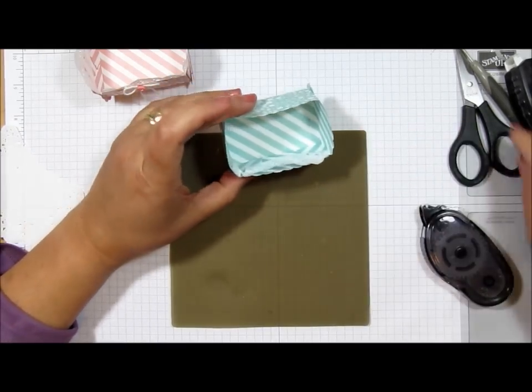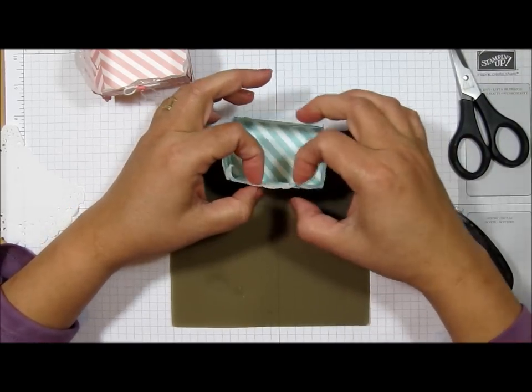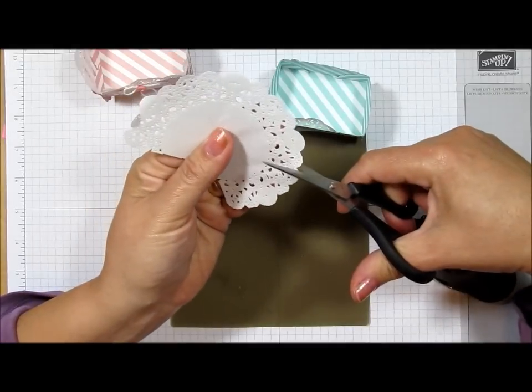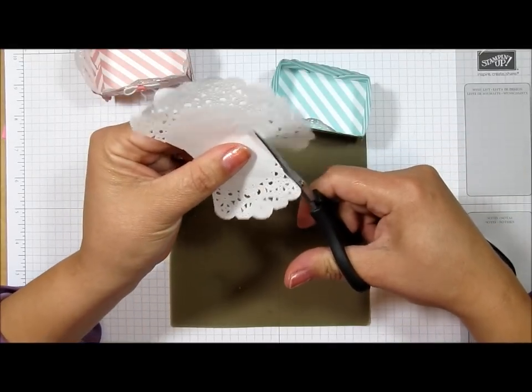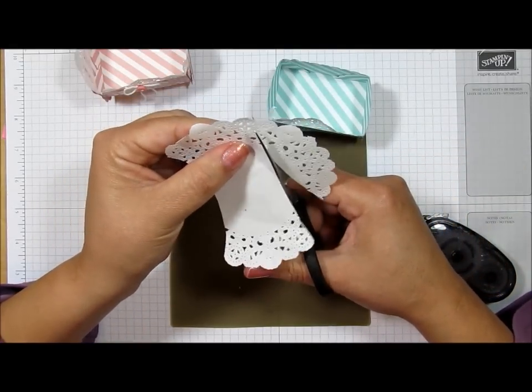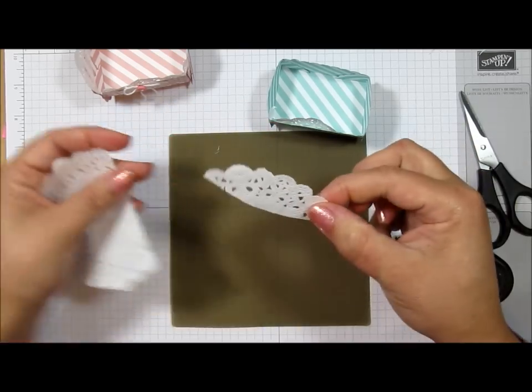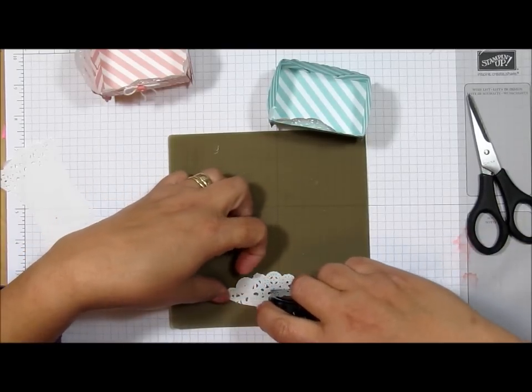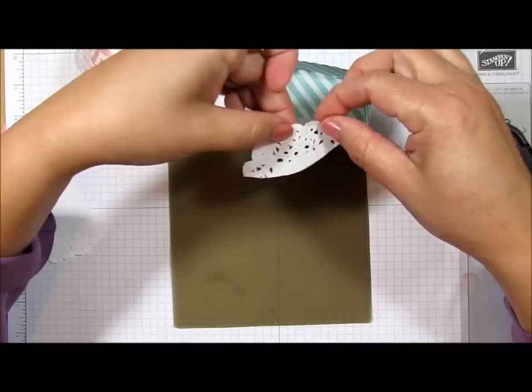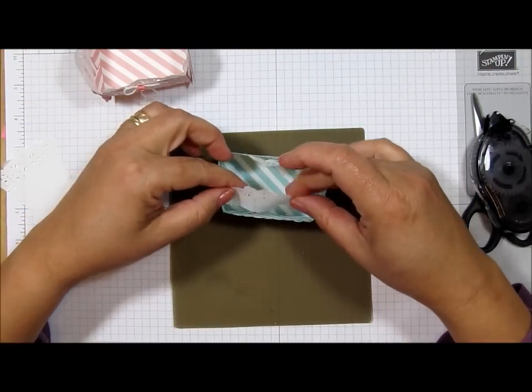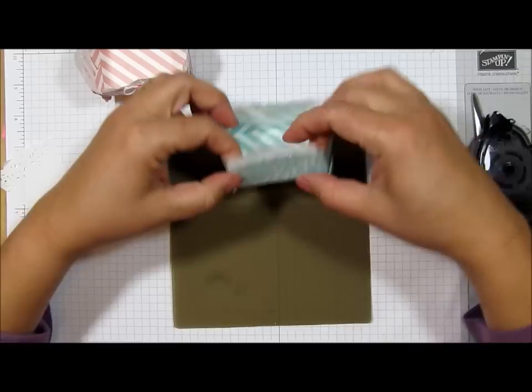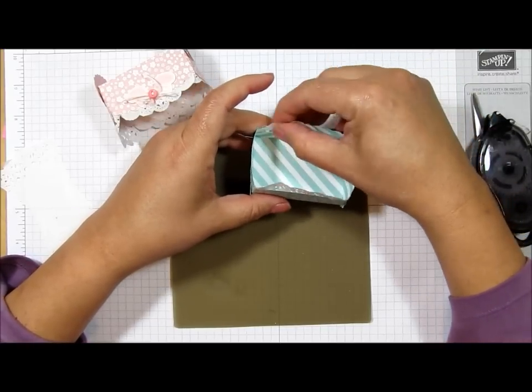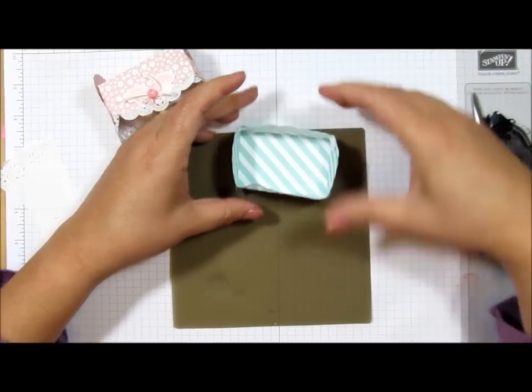Now I'm going to do that the same on the other side. I'm going to take the scallops, and I'm going to just kind of make a little bit of a cut right here, just to pick up these two small scallops. And then I'm going to put it on the right side. And then I'm going to turn this around and I am going to just let it peek out. See? Just a little bit like that. Isn't that cute? Kind of makes it look a little babyish. I don't know, I like this. I really do.